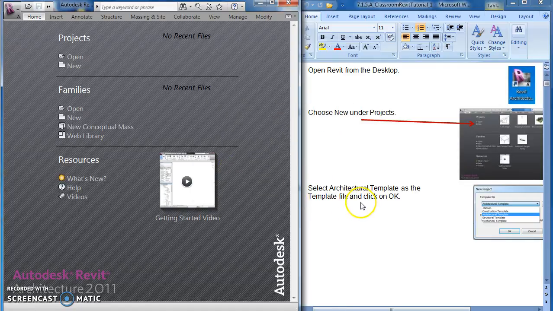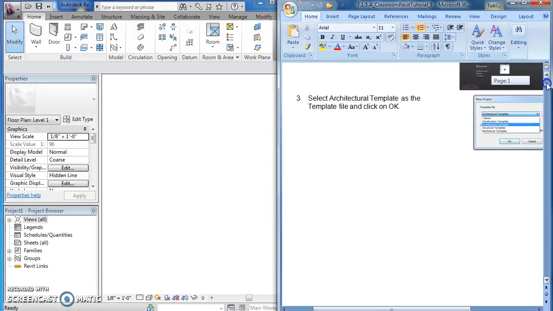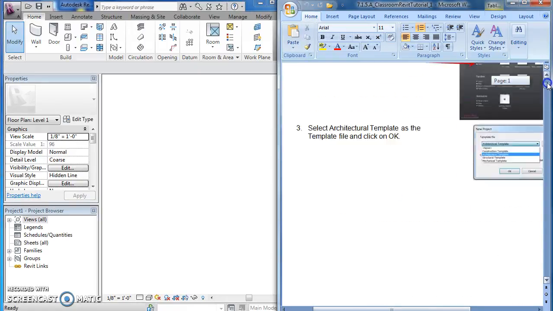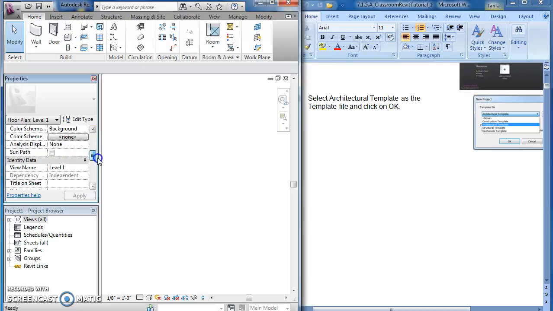Now, if I remember right, I don't have this option for architectural template, but that shouldn't be a big deal. Slide down a little bit here. So it looks like I don't have any place to choose architecture template, but again, I don't think that's really going to matter.